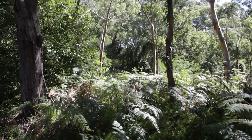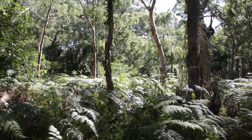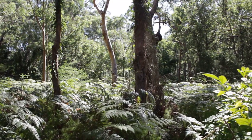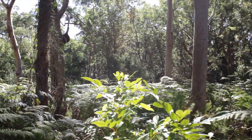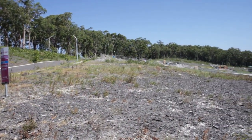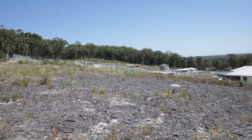Koala management is the responsibility of local councils. If those councils are run by intelligent, rational people, the koalas might have a chance. But if a council is run by miners and developers, there's a clear conflict of interests and the koalas just become an obstacle that must be removed. The result is this becomes this — and then it's too late and there's no going back.